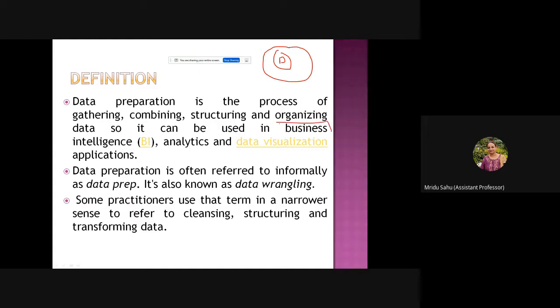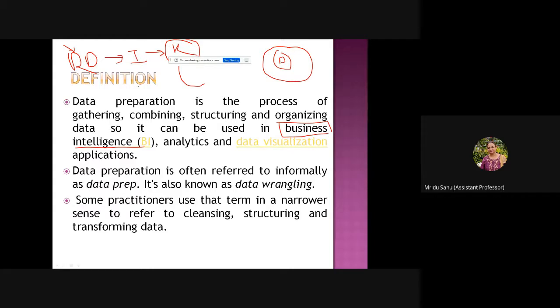Once we are working with this BI system, the BI system is nothing but a business intelligence system. How does the system become intelligent? We have raw data, definitely. This raw data will convert into an information part. Then information will convert into a knowledge part. And this particular knowledge is what the system can use. So this system is using not only the raw data for any summary generation, for any conclusions and all; it is using this knowledge part.